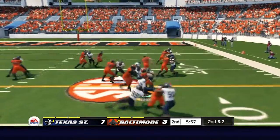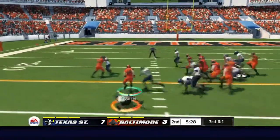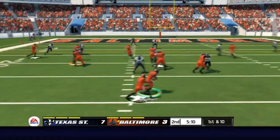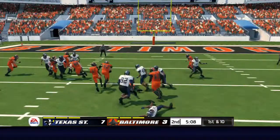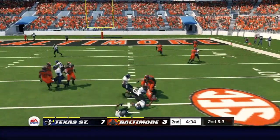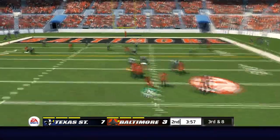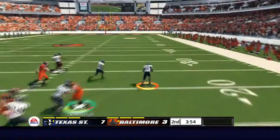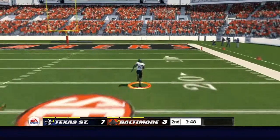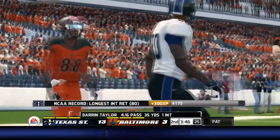It's the tailback — he makes it out to maybe the 26-yard line. Back hold after a decent pickup. Got it to his man on the screen, they'll bring him down around the 21-yard line. Dangerous throw — this one's picked off, and the safety's all alone and no one's going to catch him. A huge touchdown play — a great play by the defender to give his team six points.